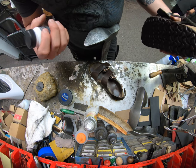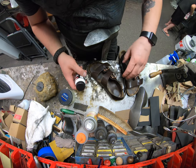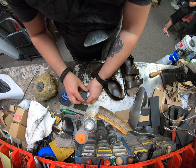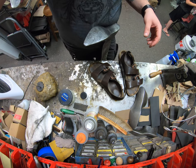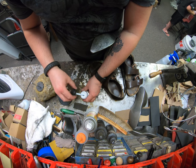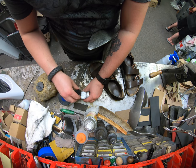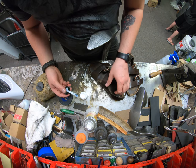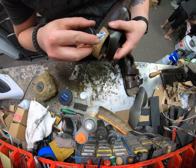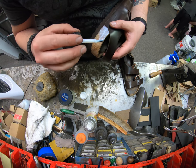At this point we're basically all done, but that's not us — our shop likes to take it as far as we can. We're going to use Kelly's Cork Renew. Birkenstock has their own as well, but we've liked the Kelly's line quite a bit. It's a little more readily available because we have local suppliers. It's quite literally the same stuff — I've tested it multiple times: it wears the same, goes on the same. It goes on white, you can see it looks like a white paste, but it dries clear, which is a good indicator it's dry and ready.